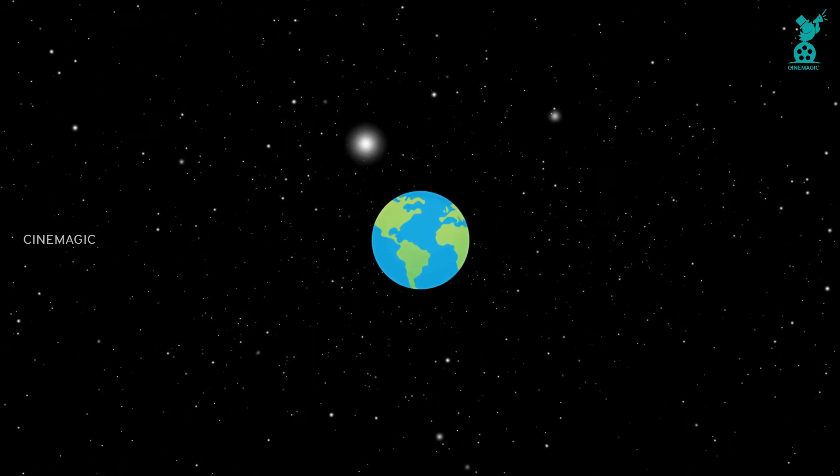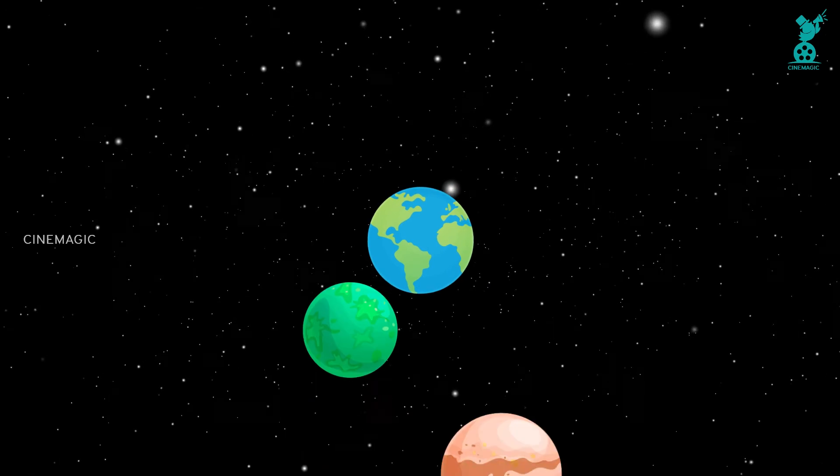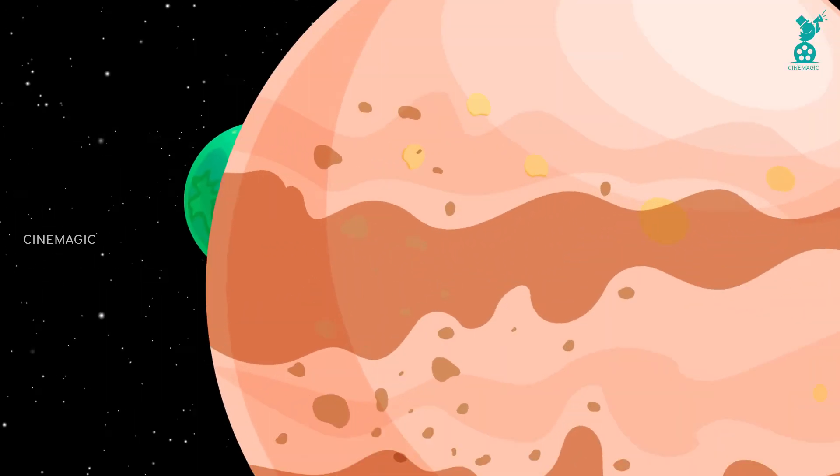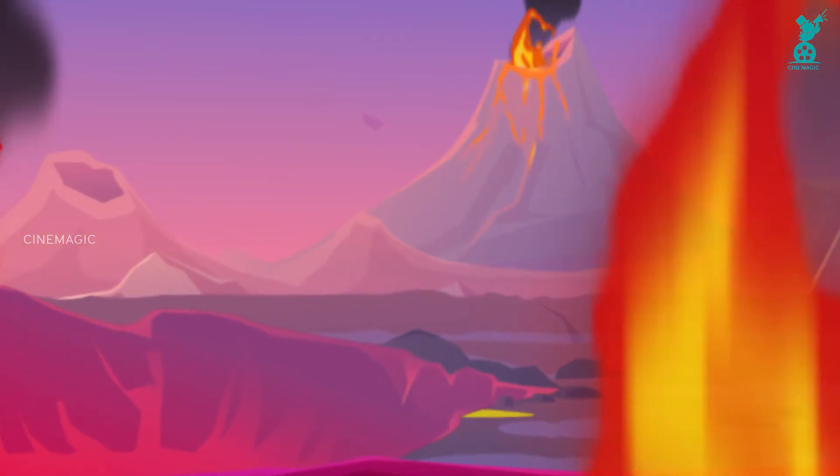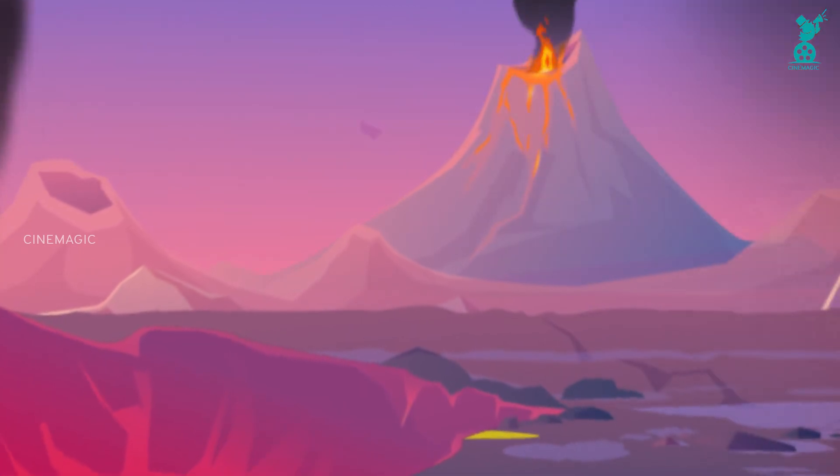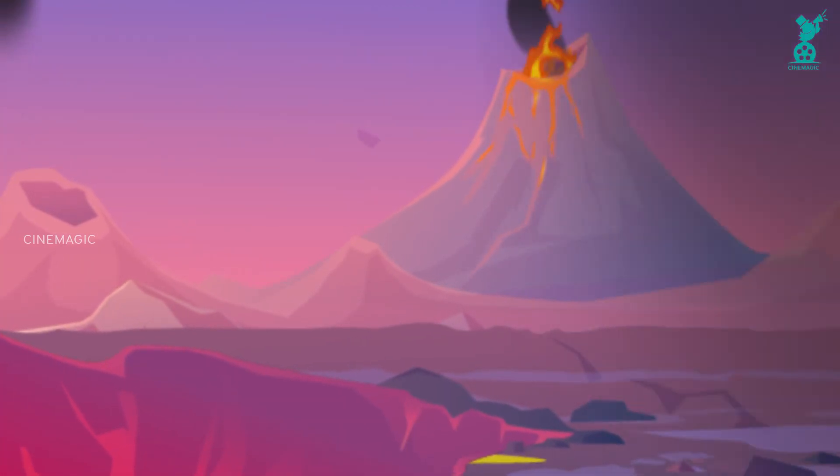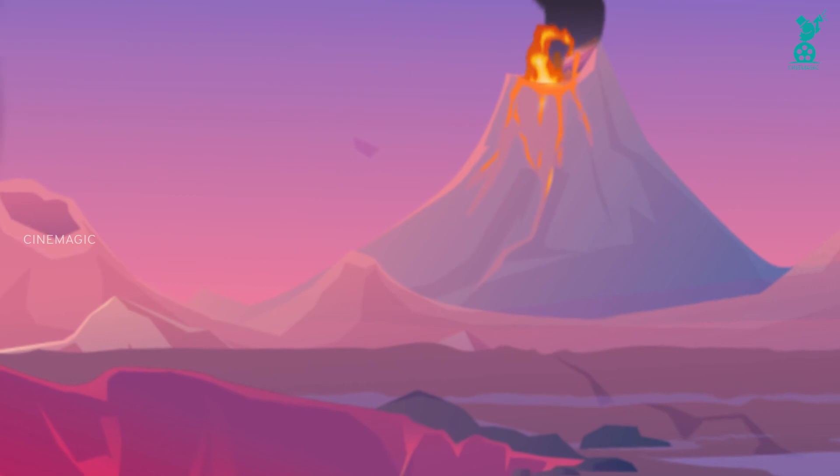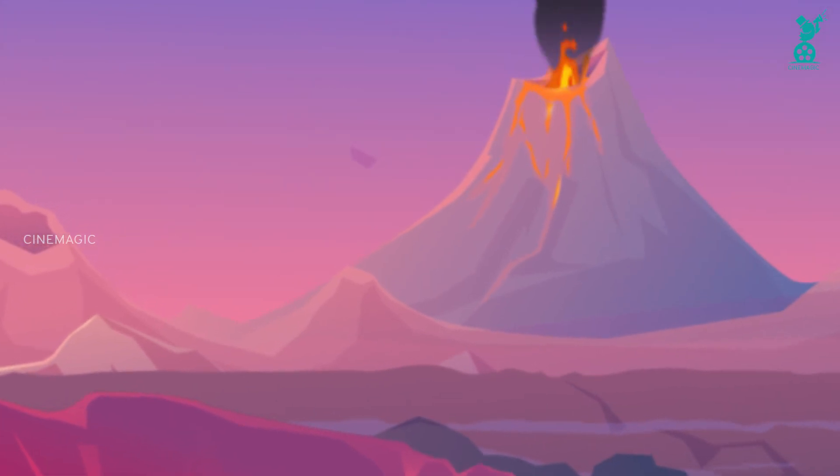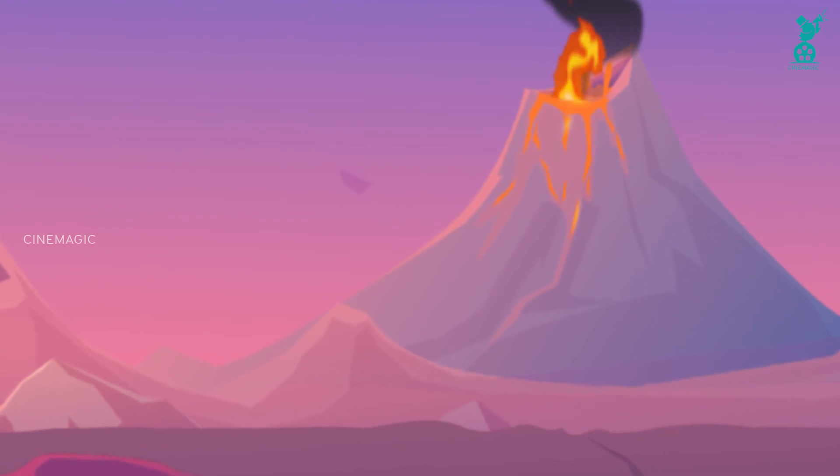Because all the life that existed on the planets before us was destroyed in various cosmic obstacles and crises, like the extinction of the dinosaurs, all living beings and the planet itself might have been exhausted from overcoming such a crisis. Obstacles we haven't faced yet might be waiting for us in the future.